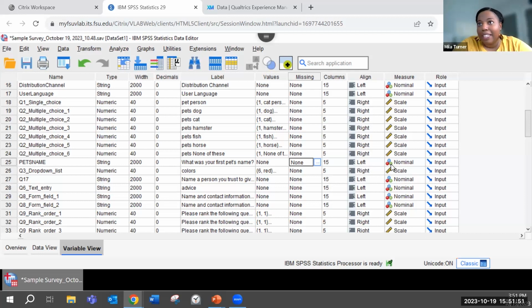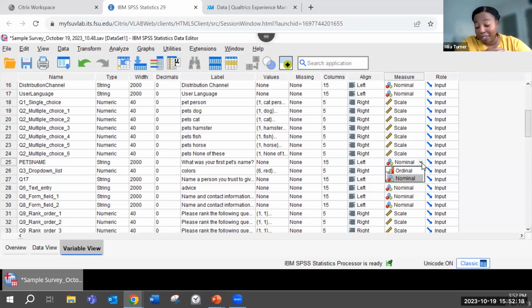And then remember, we were talking about what type of variable this is, and I said it was string because it was nominal. Well, when I get to the measure column, you see in the column, it says nominal. There's a drop down here. I could change it to ordinal, but the software knows that it is text. And so it's only going to give me three options: nominal, ordinal, or scale.